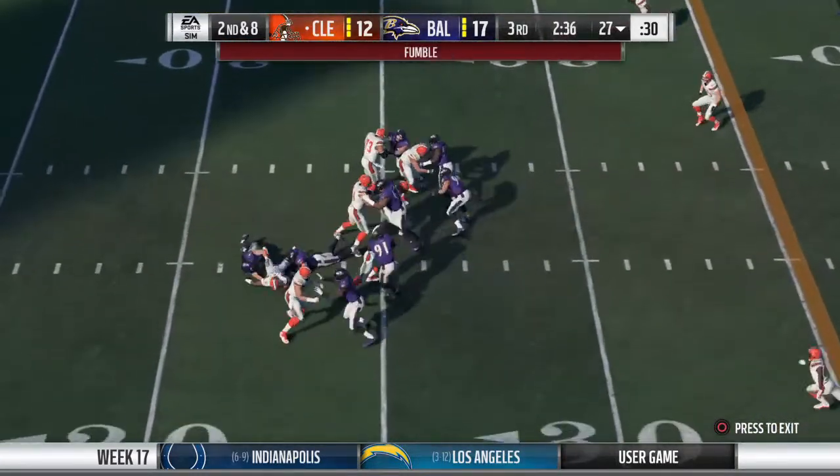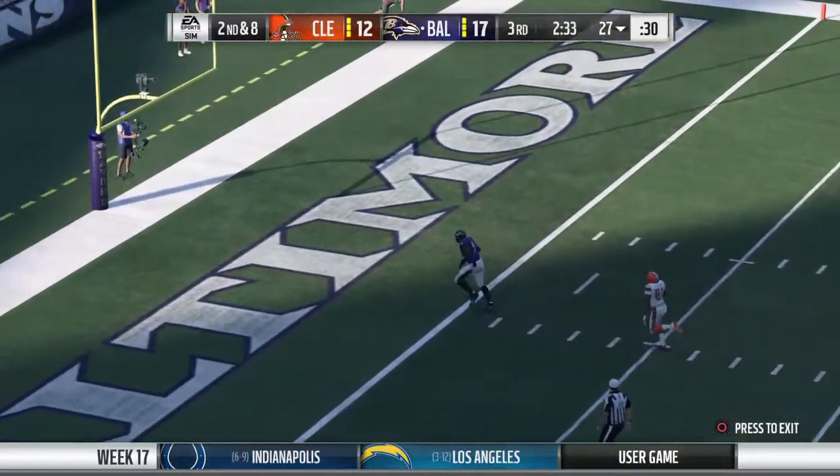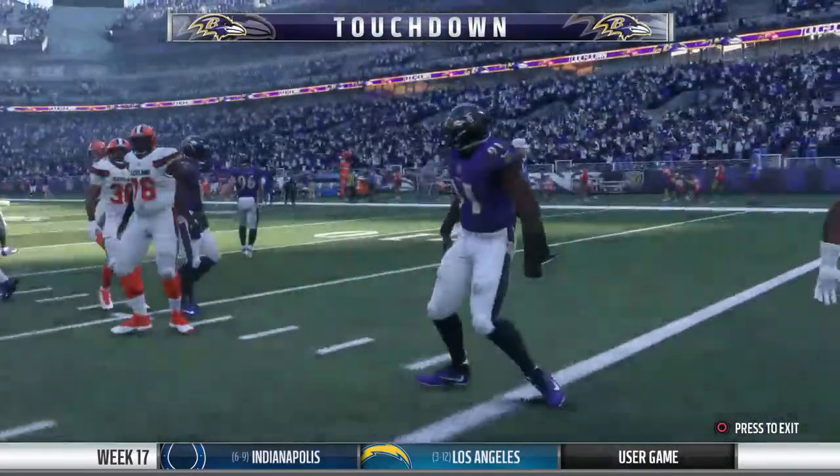He'll look to throw. Now bottled up. Fumble. It's out. It's loose. And it's picked up by the Ravens. And he will score. Touchdown, Baltimore.